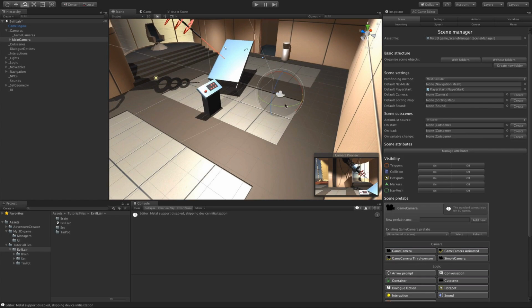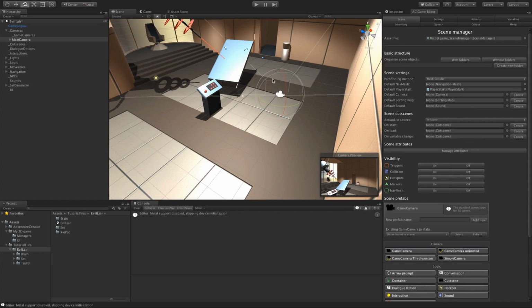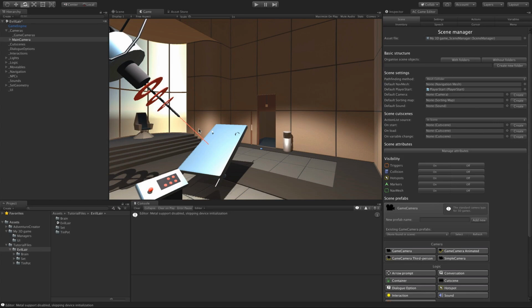Just pick it up and turn it to the right so we can have a good view of where the player is going to face. Now we'll be changing the position of the main camera properly using the camera system later, but for now we'll just have it facing where the player is going to begin.